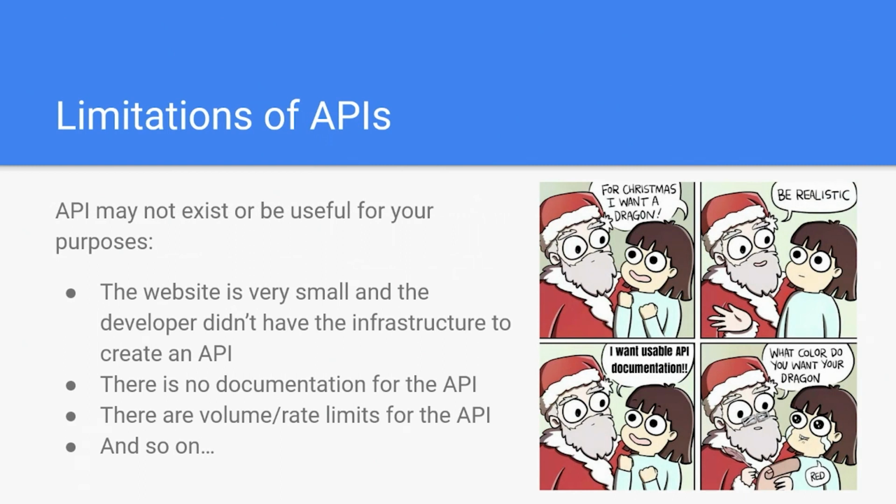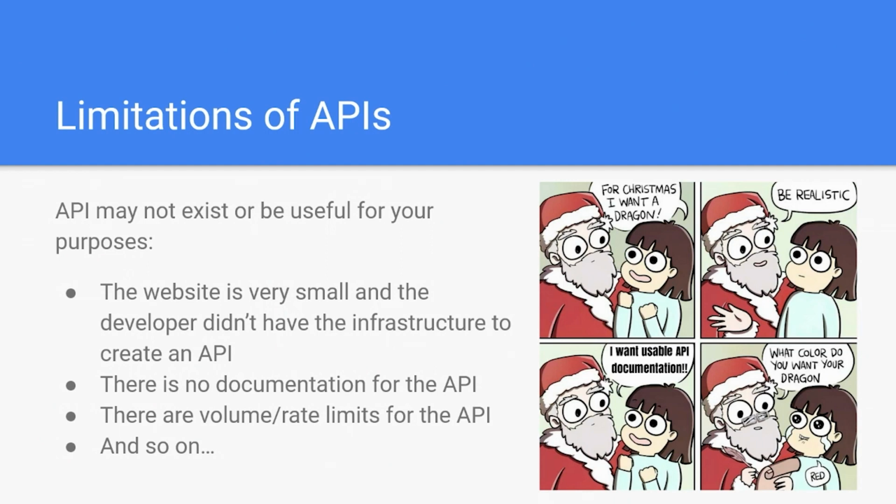So you may ask, why are we not using APIs for everything? Why do we even need web scraping? The problem is that an API may not exist, or it may not be useful for your purposes. Very often the API does not have proper documentation.